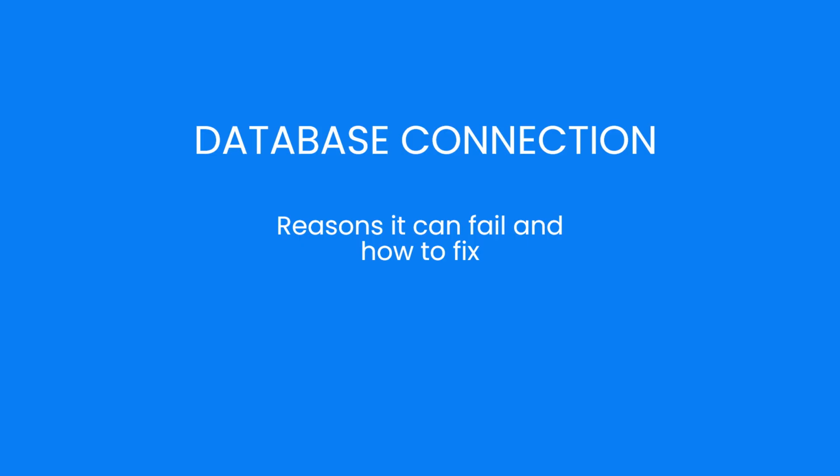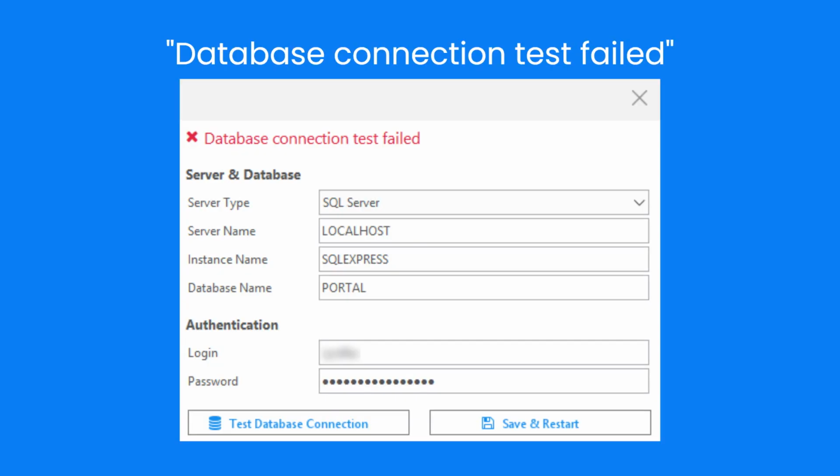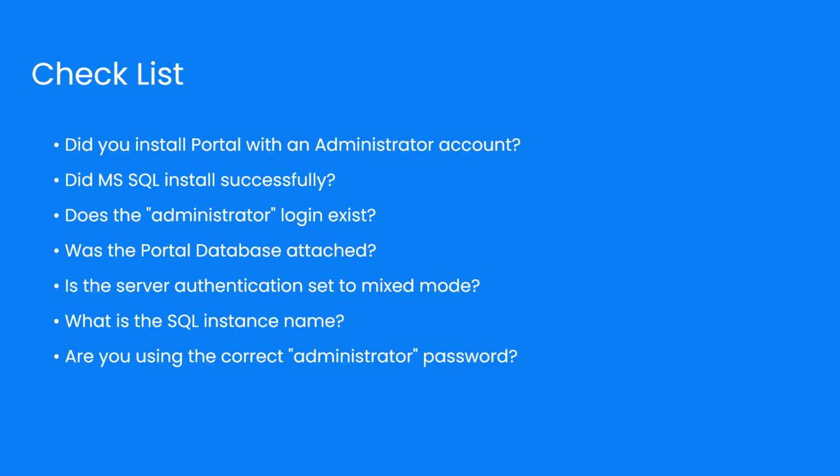In this video we'll take a look at possible causes why Portal can't connect to the database on startup. Upon launching the Portal software, commonly referred to as the server application, you may encounter a "database connection test failed" message. This issue can arise from several potential causes. Here's a helpful checklist to assist you in resolving database connection issues.